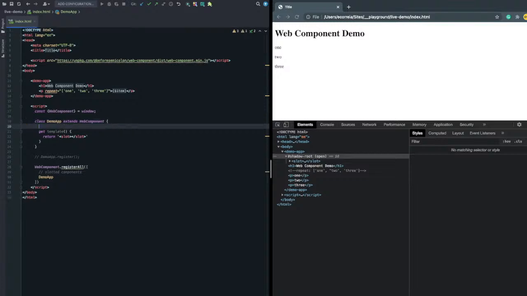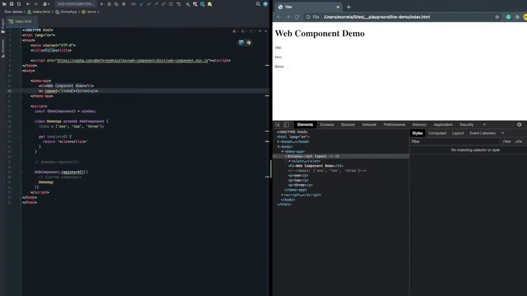So let's say I then create my items here. So I create my items. I don't have to put it on the DOM right here. I can then say use the items to repeat. And if I refresh, it still works fine. Just to prove that, I'm going to add a new one, say 4, and then a refresh here. Now we have our 4. 1, 2, 3, 4. And this is how powerful it is.